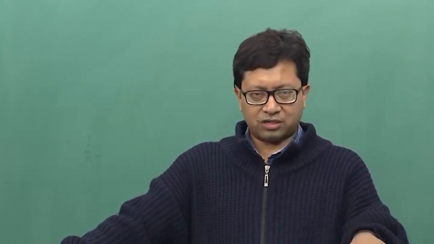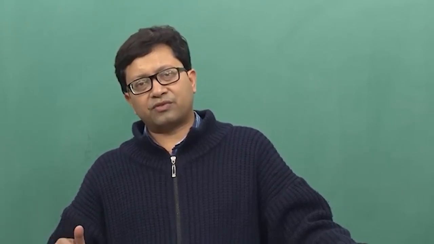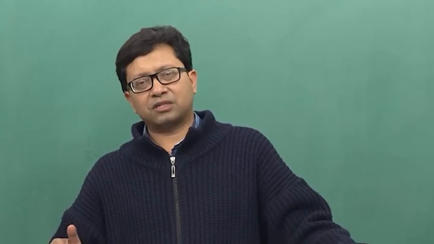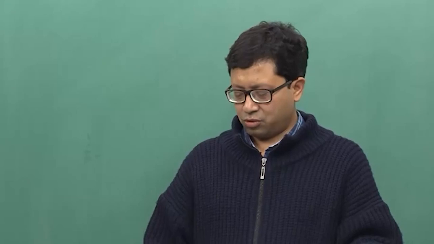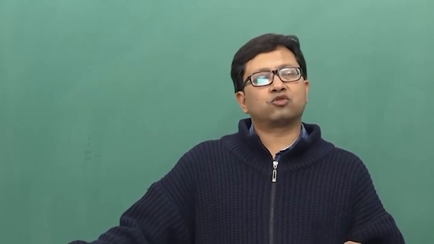The overall functioning can be both vertical and horizontal within the organization structure. The relationship between the project manager, the business manager, and the persons working in different fields in the project and the business should give maximum positive output. The project manager is responsible for integrating the whole work; the project manager negotiates with functional managers to bring the project output in line with the business output or objective, such that the business objective also meets the social output.